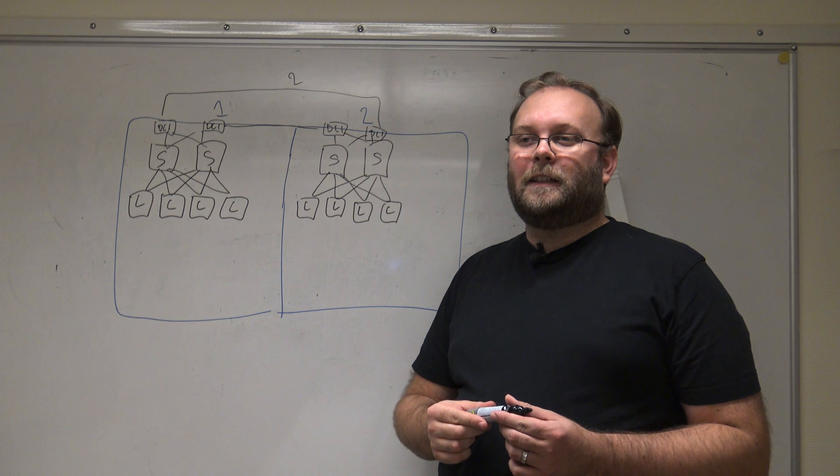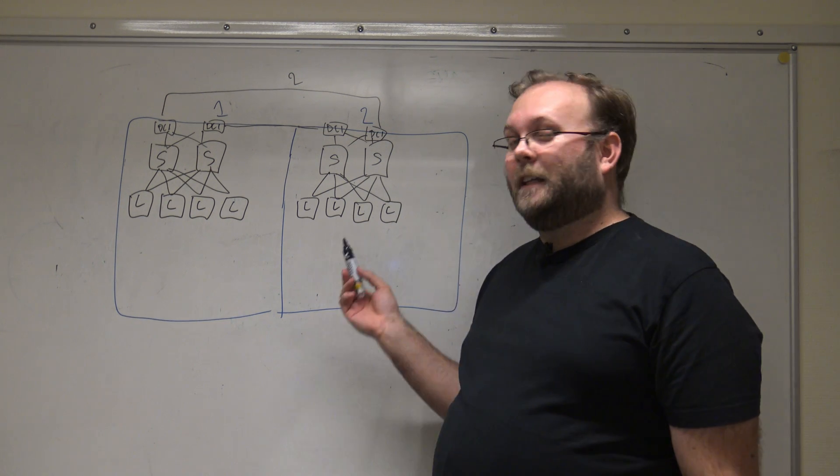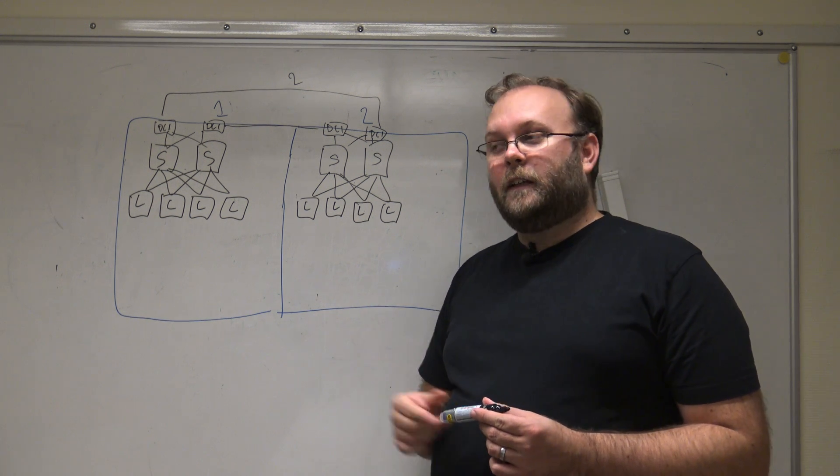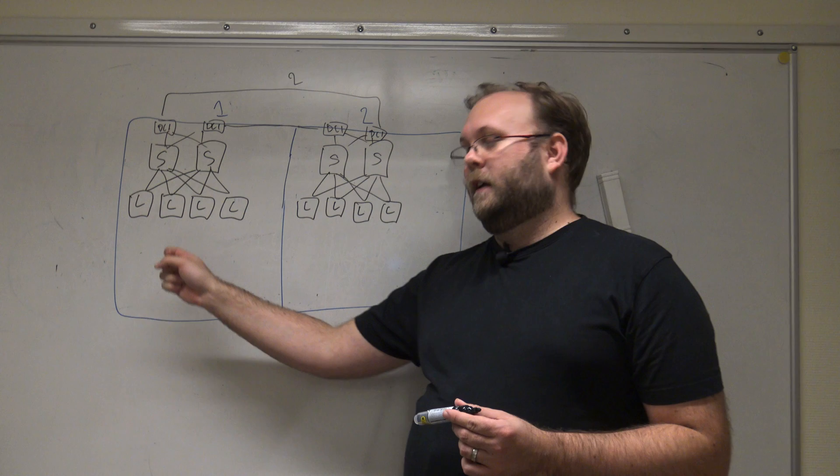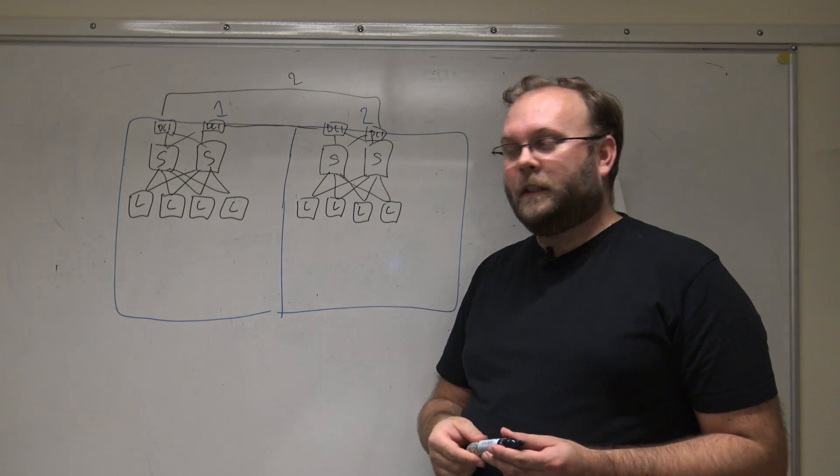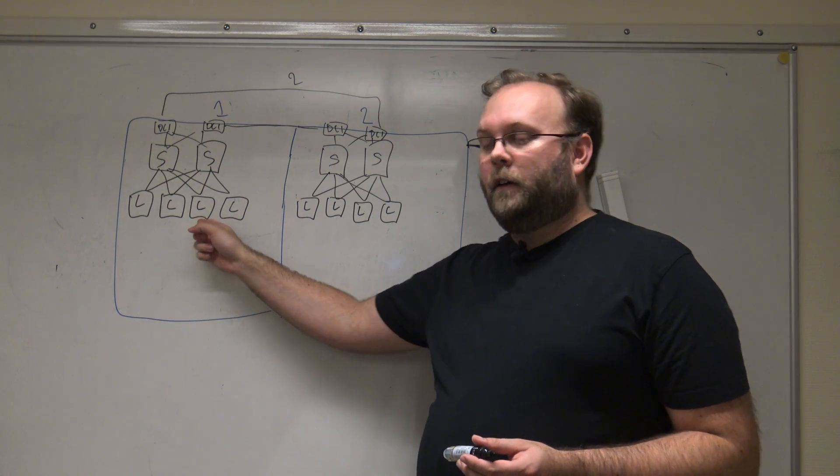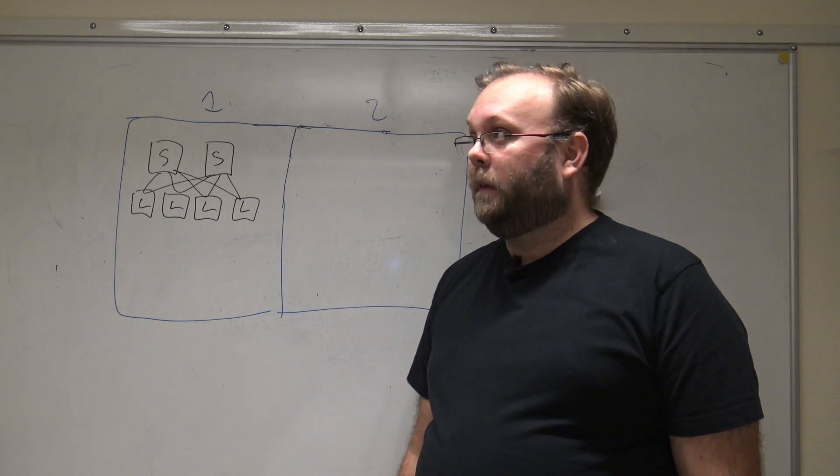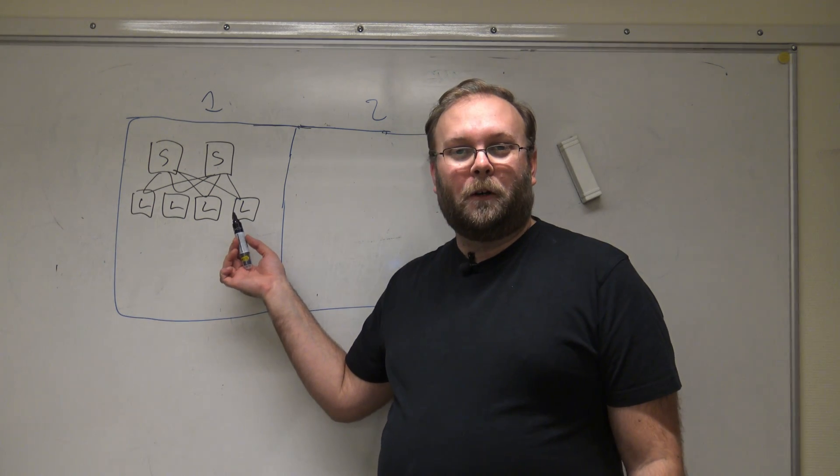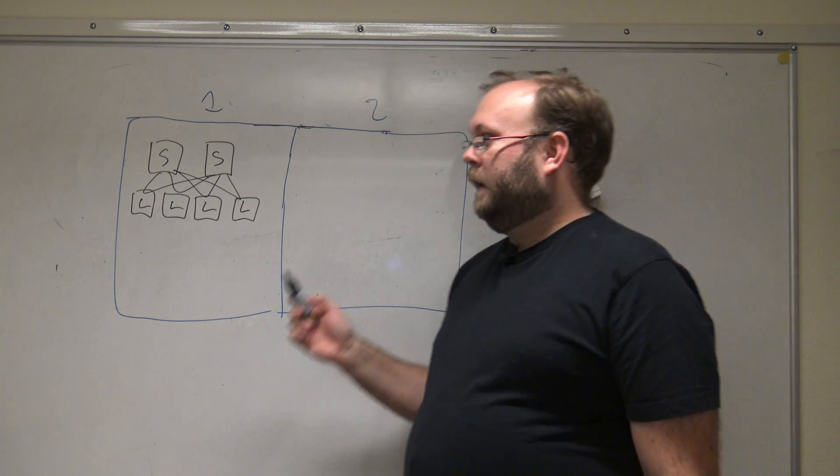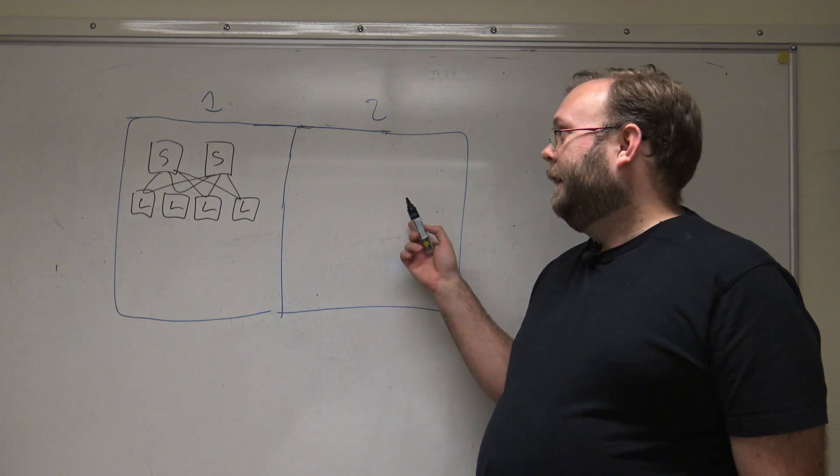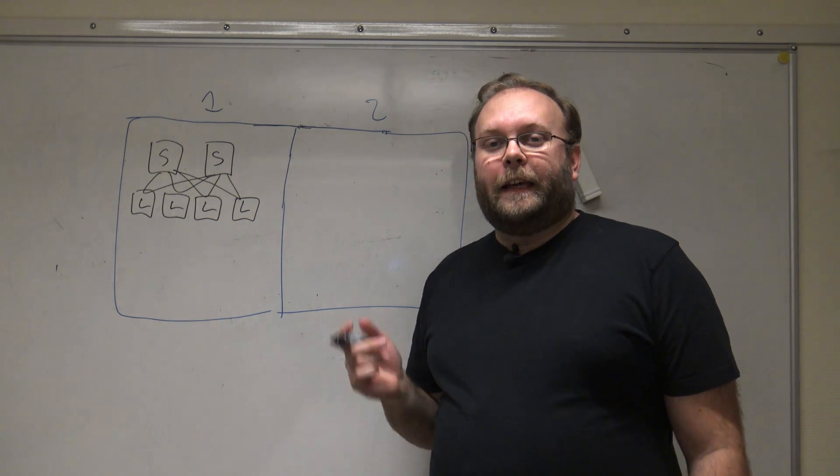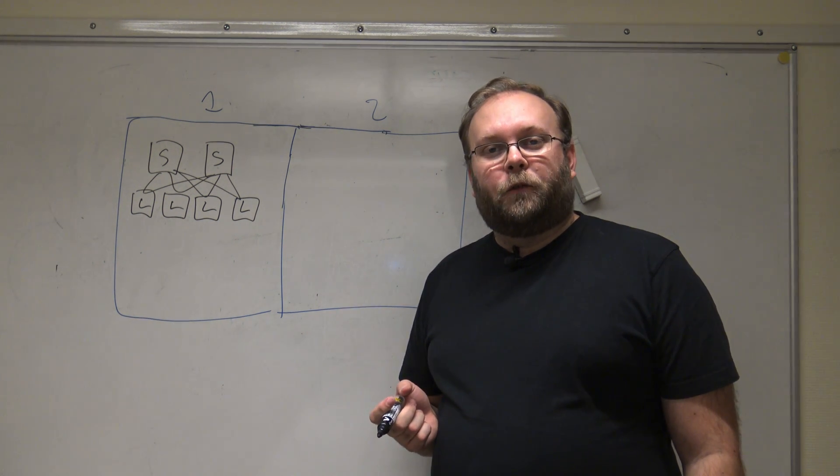The problem with multi-sites, or benefit if you see it like this, is that you need APIC for each pod. So if you're running multi-sites you need three APICs here and three APICs here. If you're running pods you can have two APICs here and one APIC here. So this is option number three. You still have your pod here in room number one and you want to add more racks in room number two. So what you can do then in ACI version 4.1 is that you add two leaf switches.